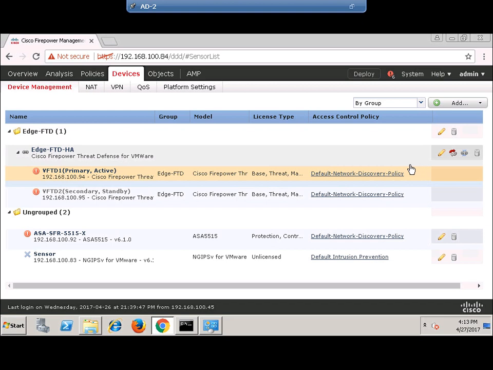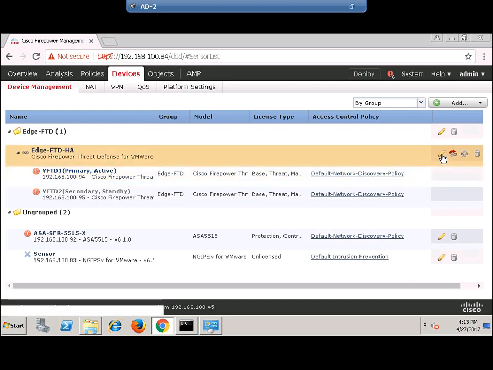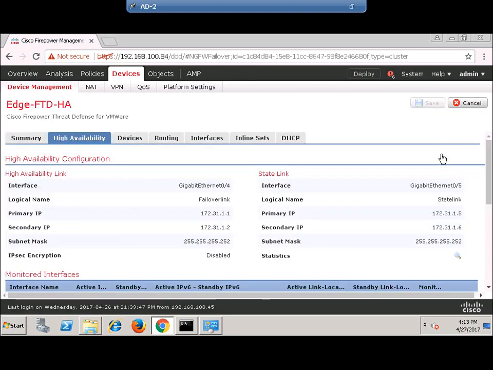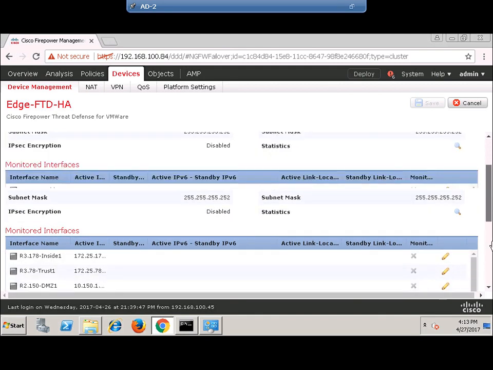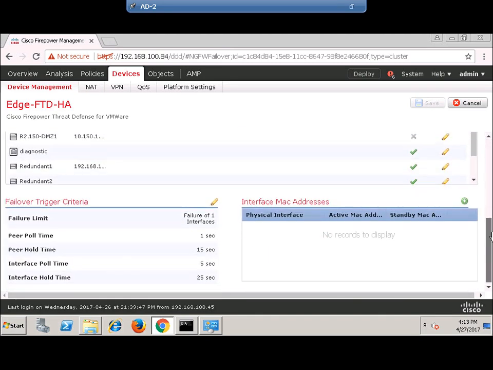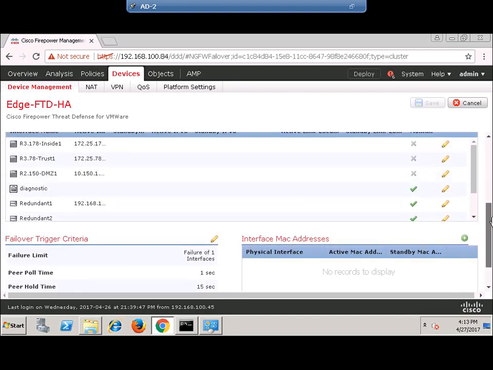Another thing is anything for this group. We had the monitor interface commands on ASA for monitoring the interfaces for failover and so on. Those you will find here. It is not completed at this moment. You further need to come here and configure it. What you need to configure are those monitor interfaces. You've got to configure them here.